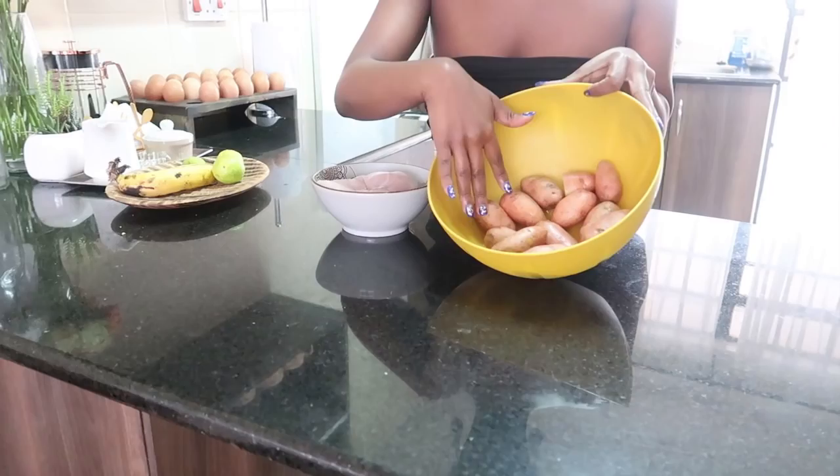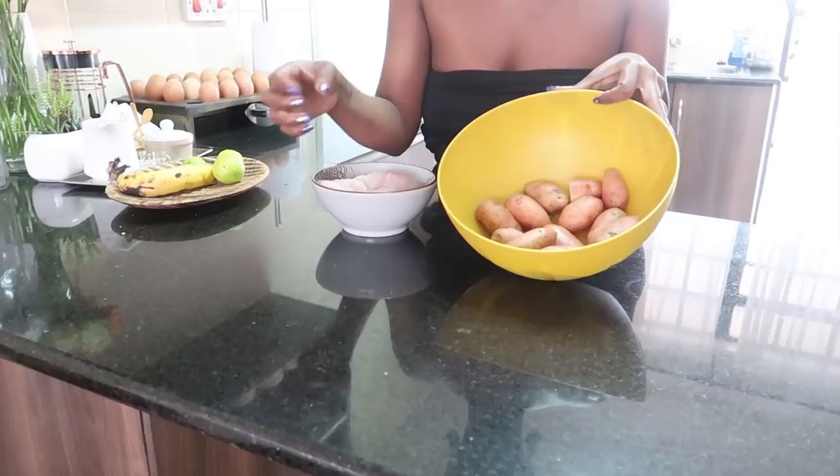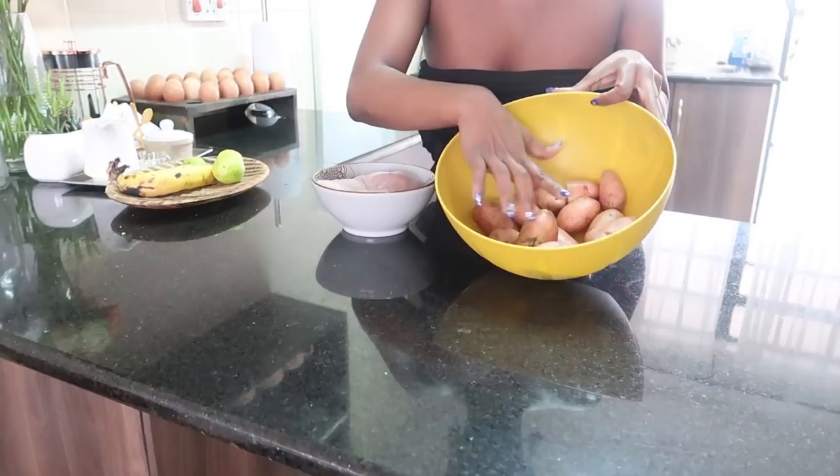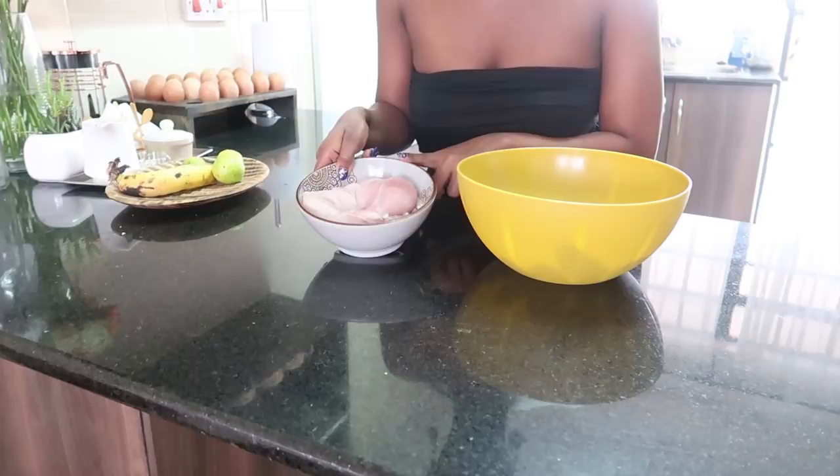You're going to need some potatoes which I've just washed right now. You can use the other potatoes as well, the ones you can find at the kiosk, which are Irish potatoes. You don't have to stick to these potatoes that I'm using. And then you're going to be needing 1 kg of chicken breast. That's what you're going to be needing. And I'm going to be showing you how simple and easy it is to shred this chicken.